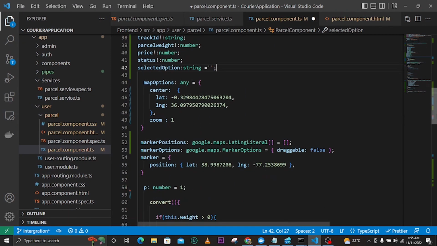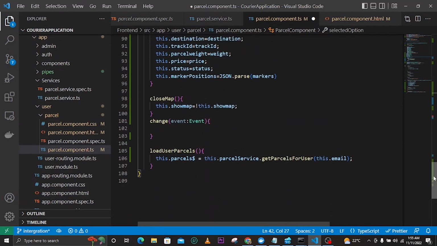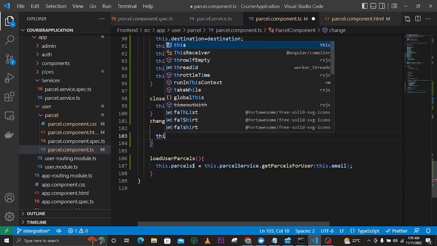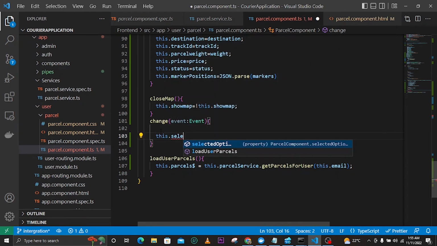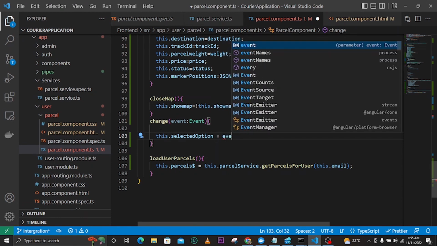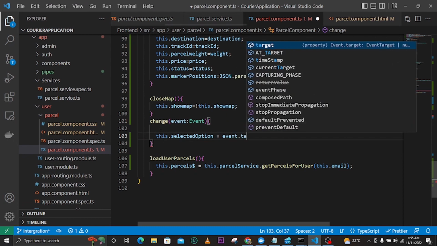So after change, now we can say this.selectedOption here. And now what we can say is event.target.